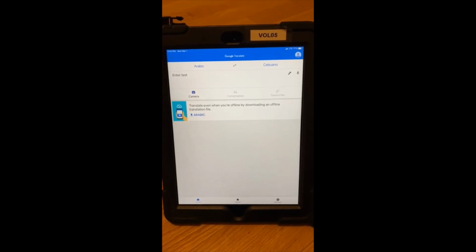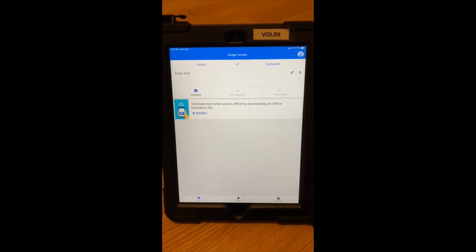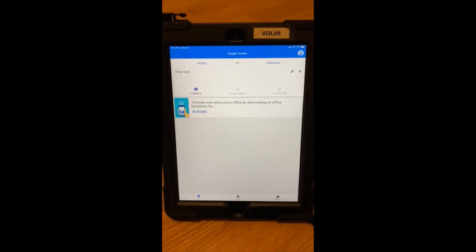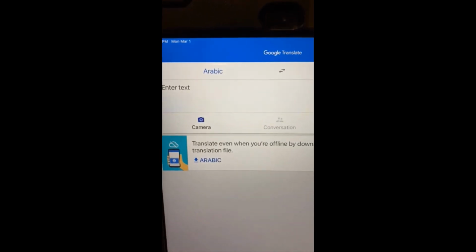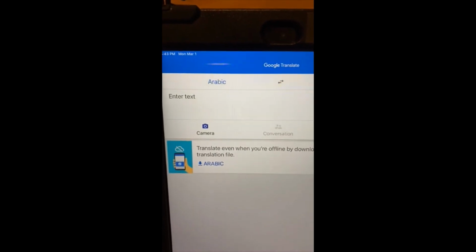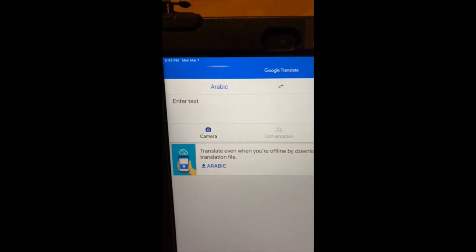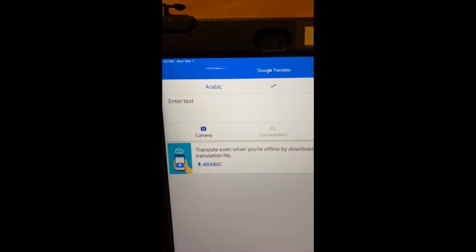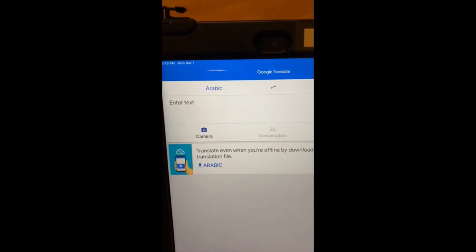Let's say I want to find out what the Chinese translation for apple was. So I would go into the left-hand column and make sure that the language is set to the one that I want to translate from. So right now we can see that the language is set as Arabic, but I have the English term for apple that I want to translate.